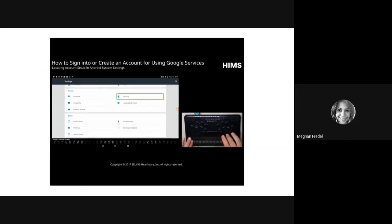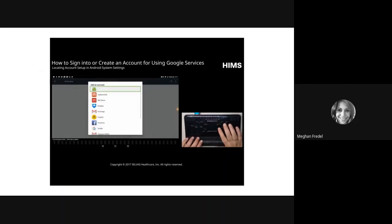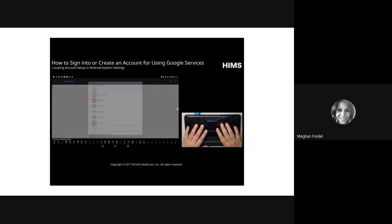Okay, security enter key to select. Accounts enter key to select. And here's accounts, and I'll press enter. List Google enter key to select. And I actually want to add a new account, so I'm going to press the letter A. List account enter key to select. And press enter here. Okay, list enter key to select. And now it gives me various types of accounts that I can add. These are related to the types of programs I have on my unit, like Skype and Dropbox, etc. I want to add a Google account, so I'm going to press the letter G. List Google enter key to select.